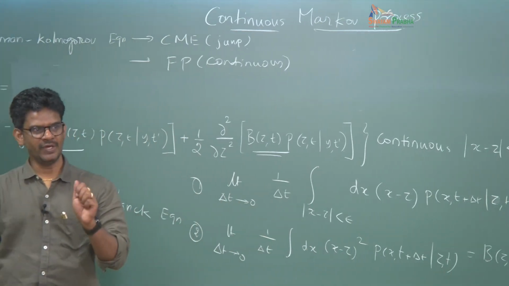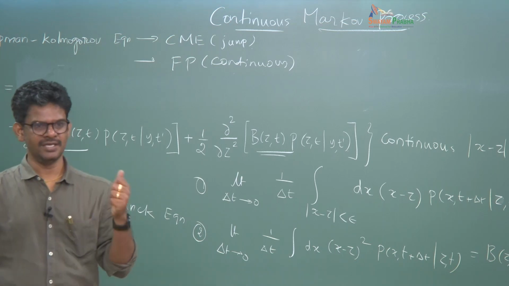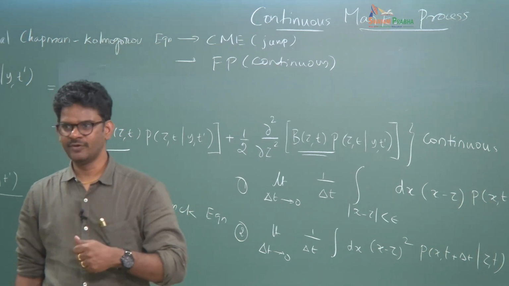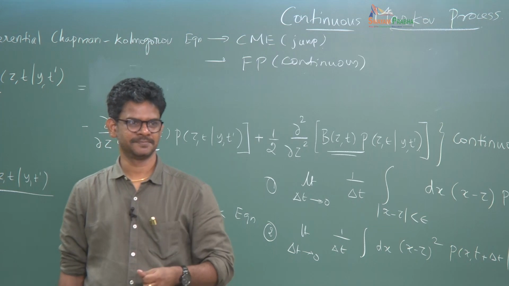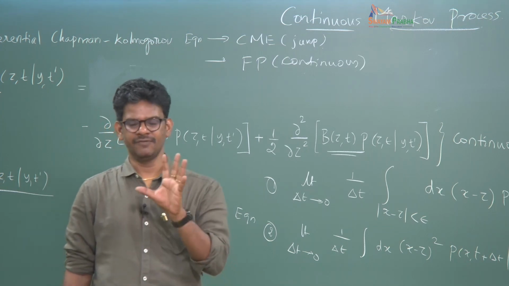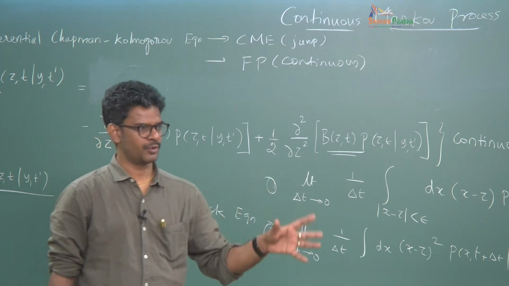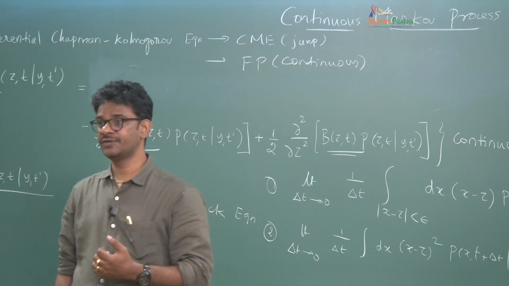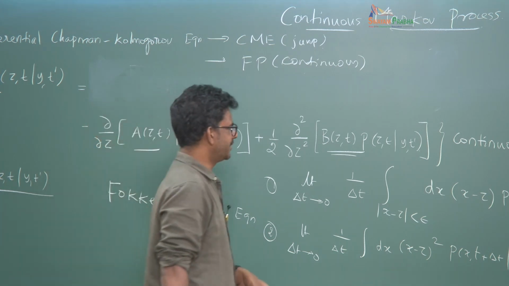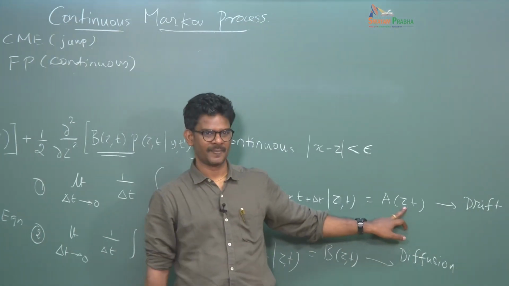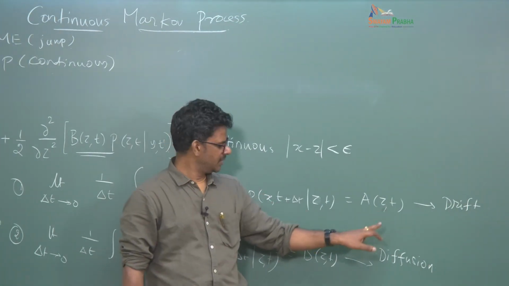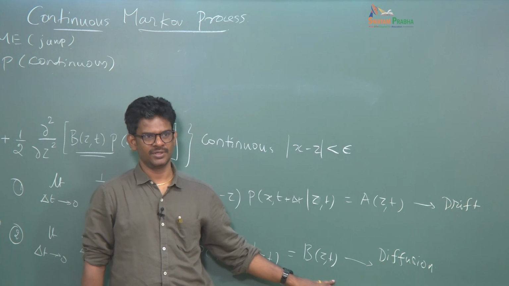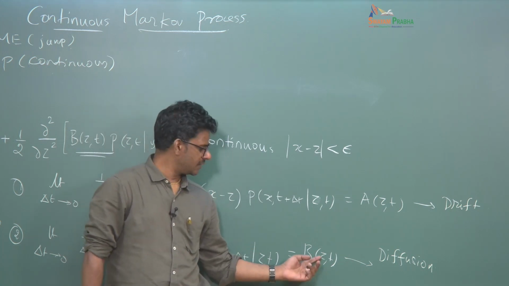So now when you want to apply this continuous Markov process to model any process, our starting point will be defining what is A and what is B. That's where we have to think and say, if I am going to model a particular process as a continuous Markov process, what are my characteristic functions? Is there a non-zero drift or not? How is that dependent on time and on the current position? Similarly, when I am thinking about the second function B, what is the nature of diffusion? Is it a free diffusion, or is this diffusion itself a function of position and time?